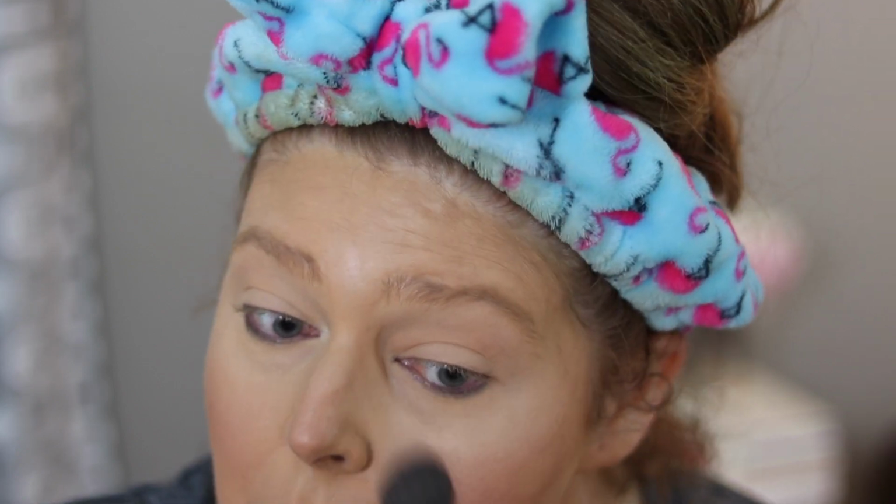This has a slight sheen to it, but I honestly think it's such a light sheen that I don't think that it accentuates any kind of fine lines or wrinkles. I think that it makes the area around your eyes look so good. I think a woman of any age could wear that, and y'all, it's $5 at the drugstore. Again, it is the Wet n Wild Color Icon. It's considered a bronzer, but it's in Reserve Your Cabana.